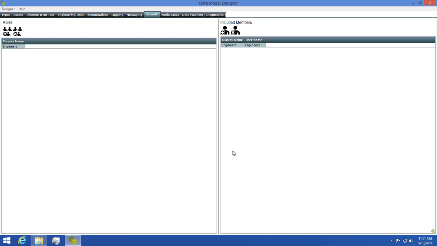As a side note, users can be created in the Assets tab. If you select the Users view, then click Add Asset, you'll be prompted with the Add User dialog where you can enter a username for your user. These users can either be stored in your model or selected from your Active Directory users.